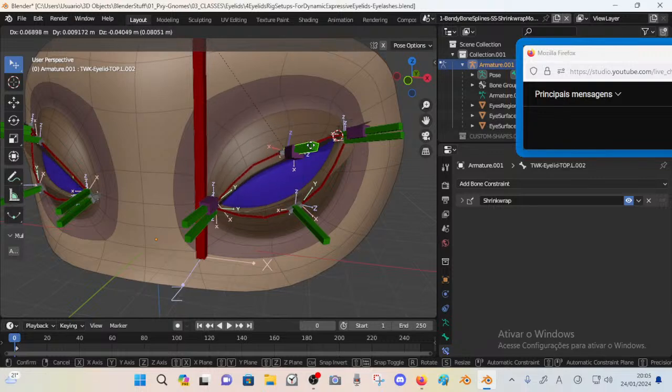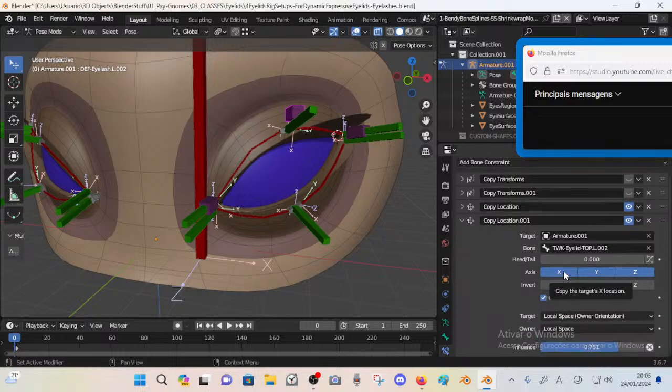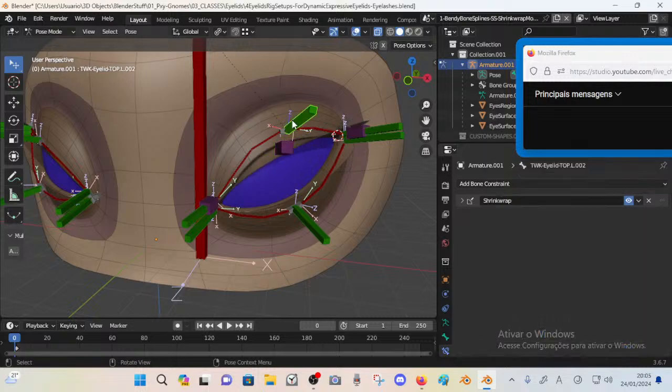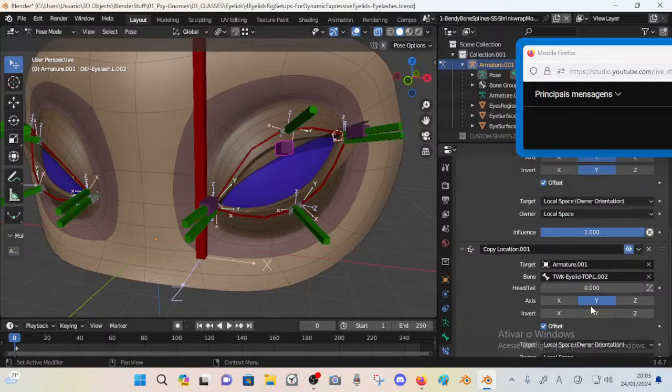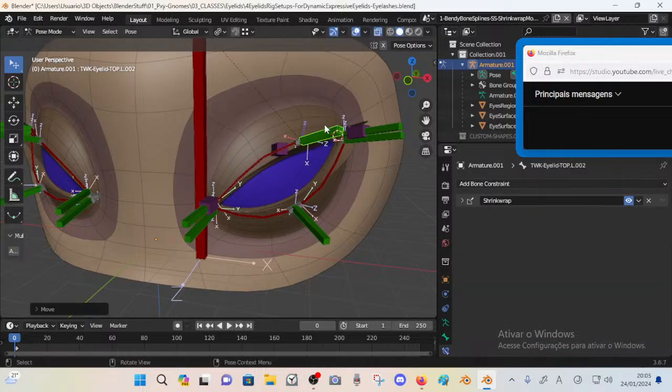Another good thing about copy location is that, as I was testing, we can also make it affect only the Y, unfortunately not positive. What is this? Okay, I'm trying to invert and see what happens.